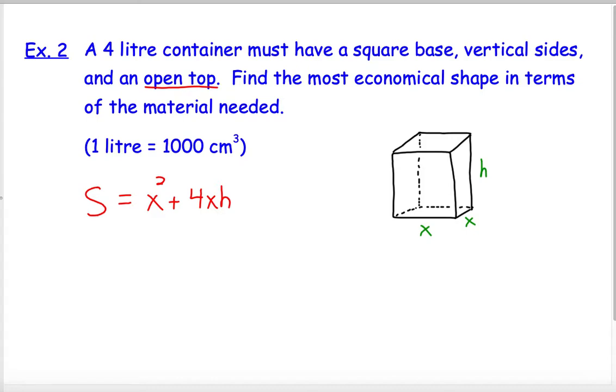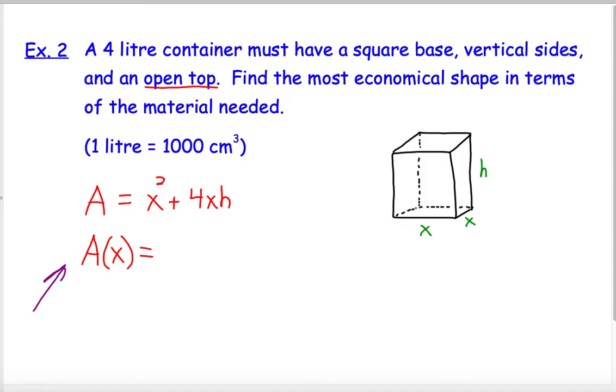Now notice, we need to write this, I'll just call it area, we need to write this in terms of one variable so we can find the derivative, because we don't know how to find the derivative of functions of more than one variable, at least not yet. So I think I want to write this as a function of x. That means I'm going to need another equation from somewhere that involves h and x, so I can solve for h, and plug it into this equation. So that's my goal, is to get this function in a single variable so I can find the derivative, set it equal to 0, find a max or a min.